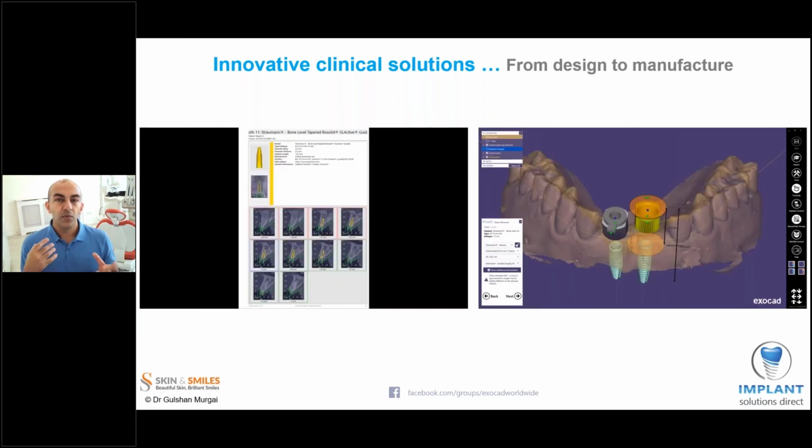And finally, what the software will generate is a report. So you can see that PDF report is on the left-hand side. Now that's brilliant for compliance. In the current day and age that we live in, it's really important to record our planning, to be able to bring that into our patient record and show that, look, I did actually plan your case in intricate detail and here is the planning. Now, if the dentist was just doing the planning, that would be the end of their role. At that point, they would package that data set and hand it over to the laboratory. So that was Exoplan implant planning.